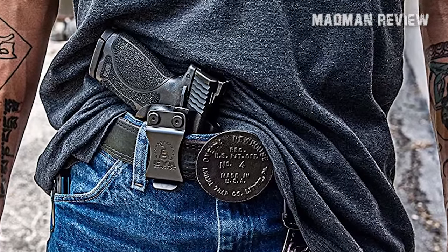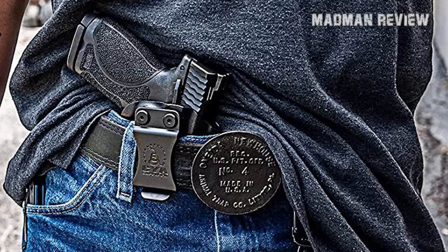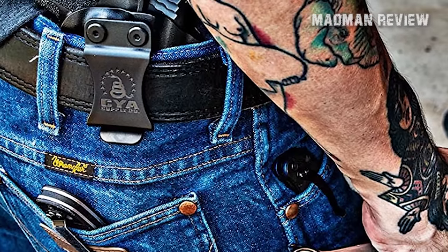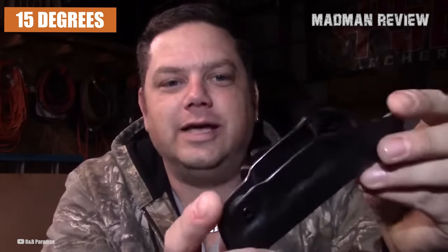Despite being slim and easy to wear, it has all the features you desire. CYA's Kydex holsters are available in five different colors and feature a unique single 1.5-inch stainless steel belt clip design that sits loosely on the belt, yet provides a secure grip and drawing. The retention pressure is simple to adjust, and the holster's carry angle has a range of about 15 degrees, providing a great deal of comfort that is not found in more inflexible holsters.